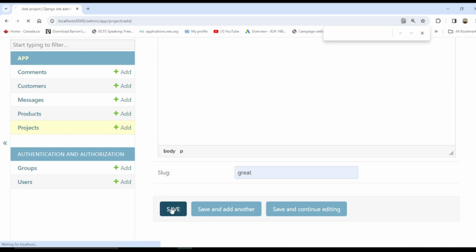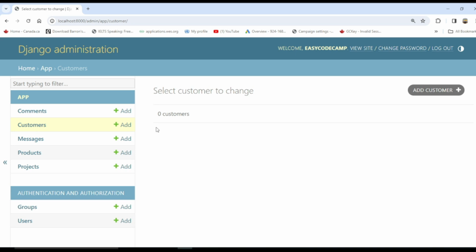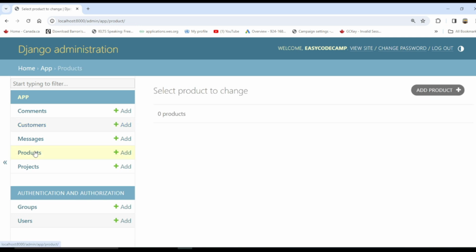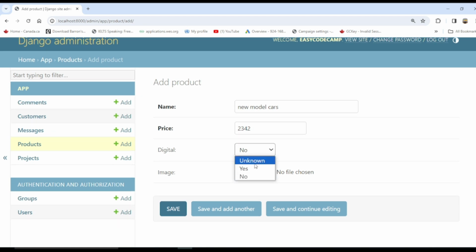So we have got this product and customer. This customer wants to buy this. So first we should add a product, a new model car with its price. Can select this price, and select this image and save.